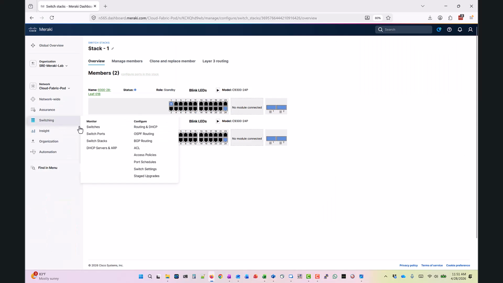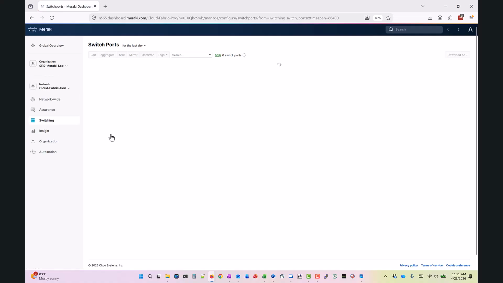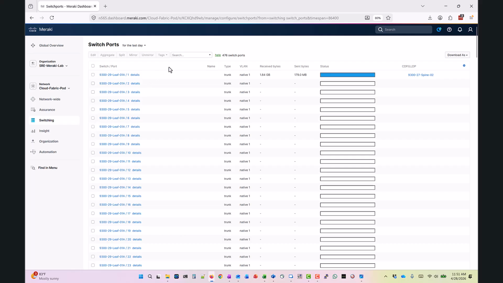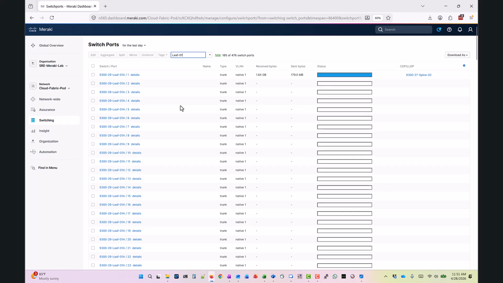Okay, so now let's go to switching and switch ports in the left-hand side menu. This will take us to the list of all the ports for all of the switches. This will be faster to turn them off than doing it one at a time from the main switch window. So I'm going to search for leaf 01, and then I'm going to see all the leaf 01s on the left. Now be careful, because sometimes because of LLDP you'll see other switches in this list.